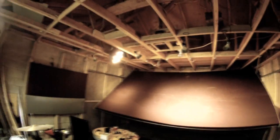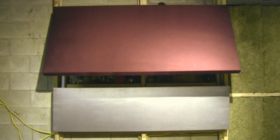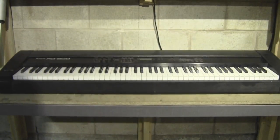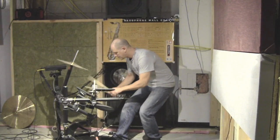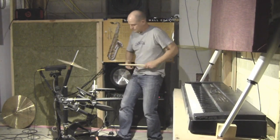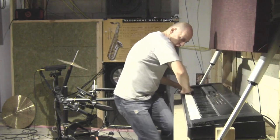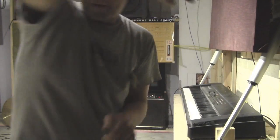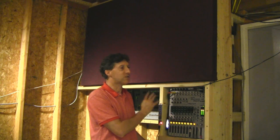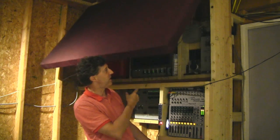Or we have a man cave with couches where people can sit. Or the table saw and the drill press come out and we've got a workshop. Or we've got a music studio. We've got a full PA system in here with a mixer, and of course all this is being hidden by the actuators.